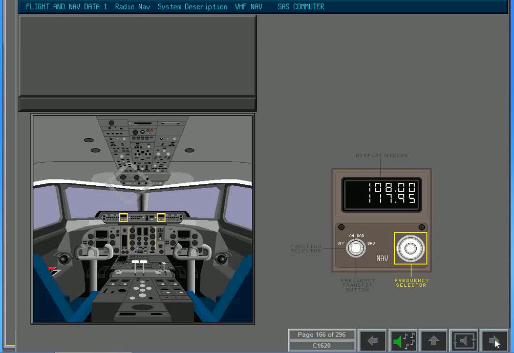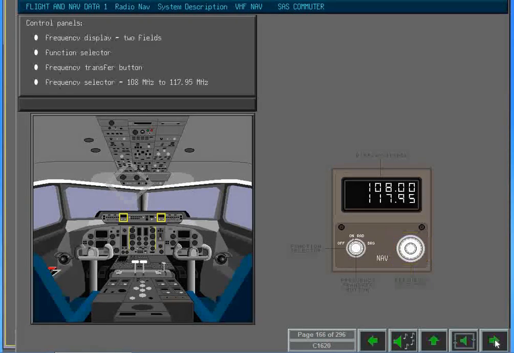The outer knob tunes frequencies in steps of 1 MHz and the inner knob tunes in steps of 50 kHz. The frequency range that can be tuned is 108 MHz to 117.95 MHz. The control panel functions will be discussed in greater detail in the operations section.